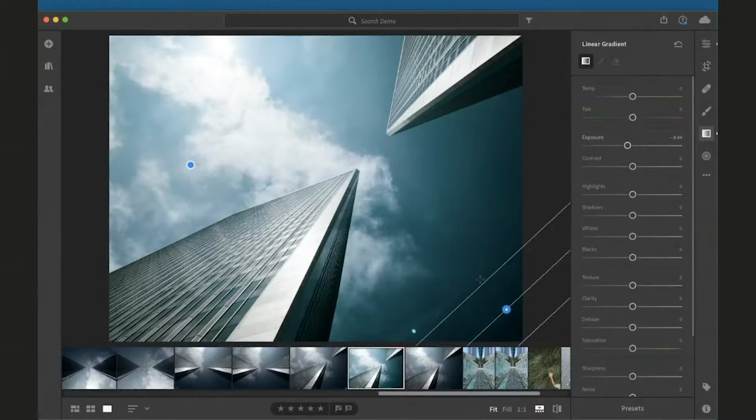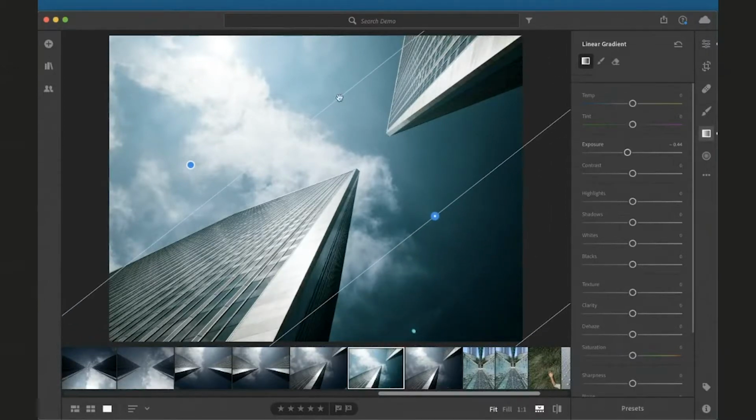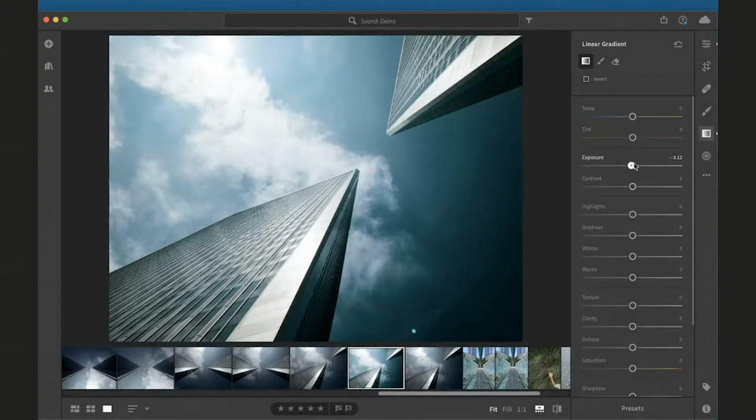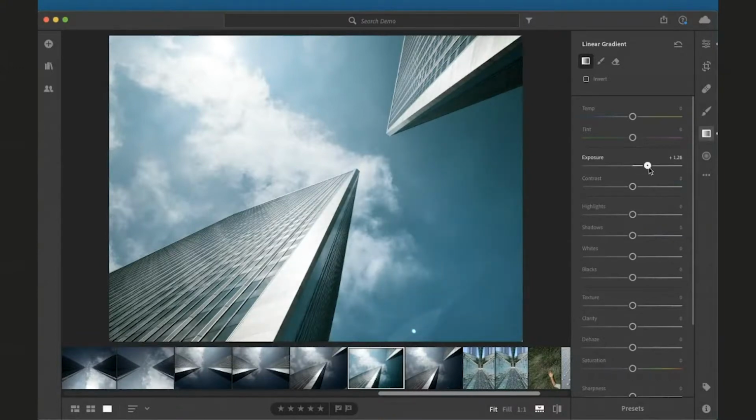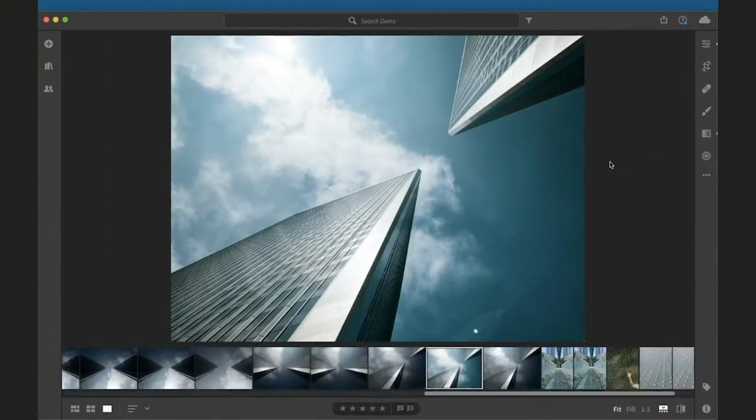I can just pull in a new gradient on this bottom corner because conversely, this bottom corner is too dark. A little bit better.